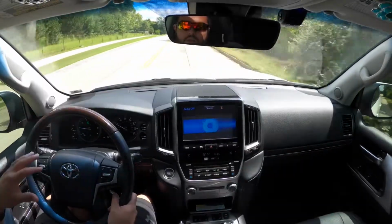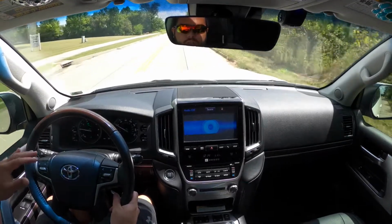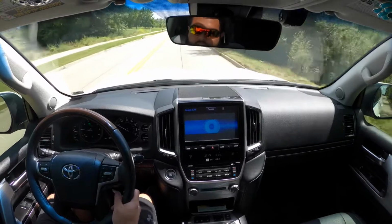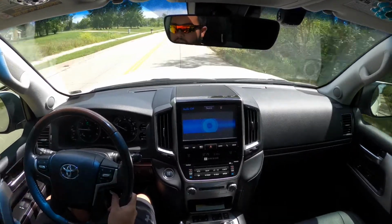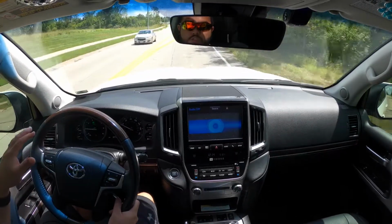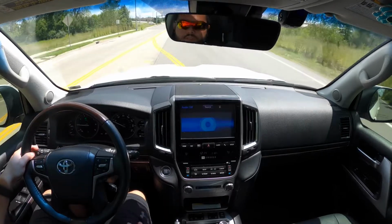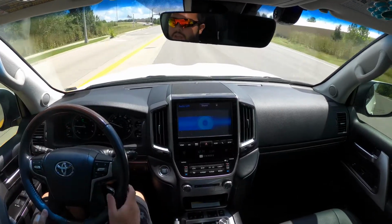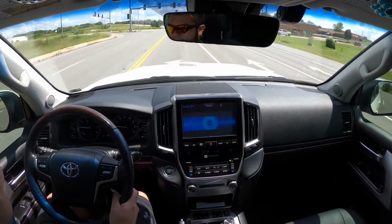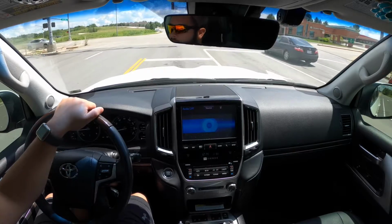It looks tall in the front. Like the bumper is as tall, if not the same, as my 2016 Tundra that has a 3-inch lift with 34.5-inch tires. So just the 1-inch lift with 33s made this thing look huge in the front. When we went to Florida, we had this thing fully loaded down. It had a little bit of sag from all the weight we had, but it wasn't nose high or anything. It still rode great.